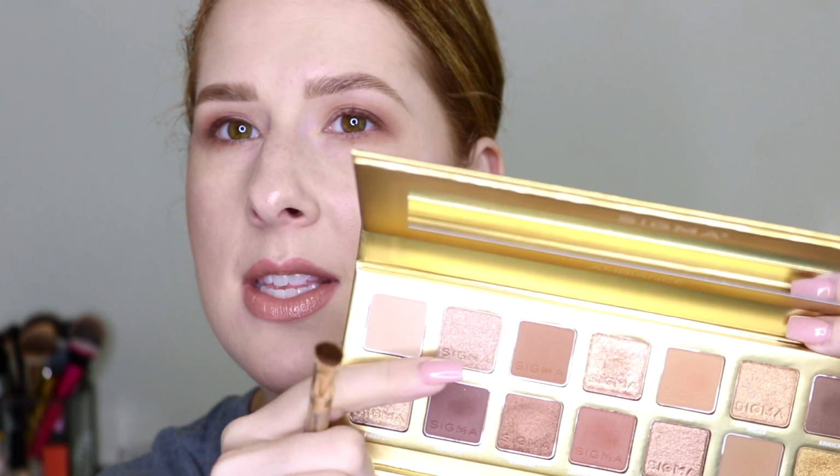Then with the flat part of the brush that comes in the palette, we are going to go into this shade Luster right here. And I am going to spritz my brush with Fix Plus because I always do. Now this is like a little packing brush. It's called the E54 Medium Sweeper. So the crease is the E38 Diffused Crease, and this is the E54 Medium Sweeper. So I'm gonna dip into Luster like that. Can you see?